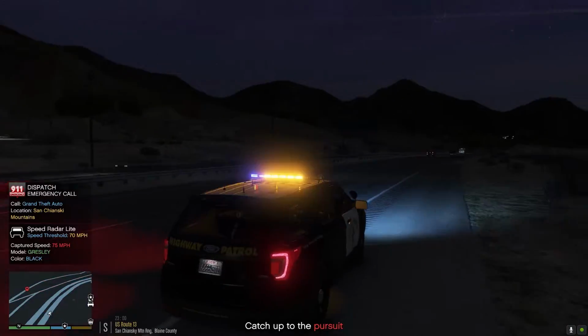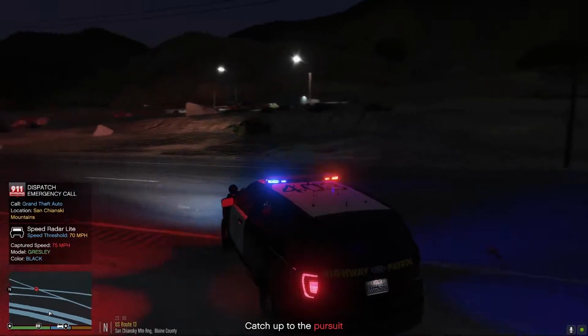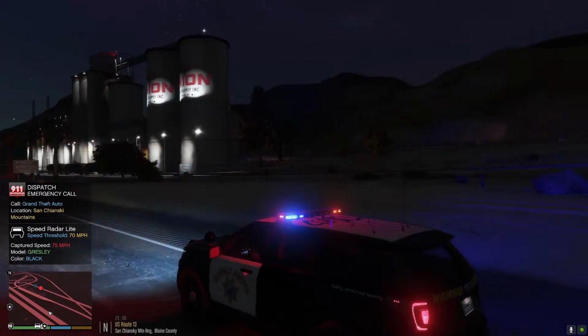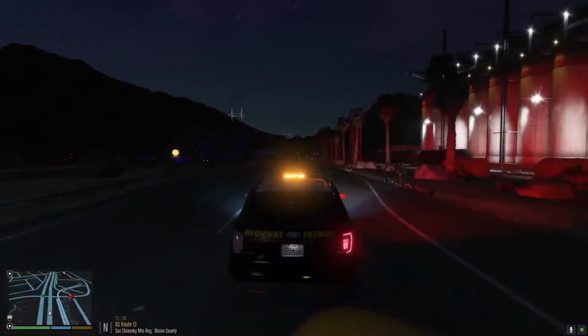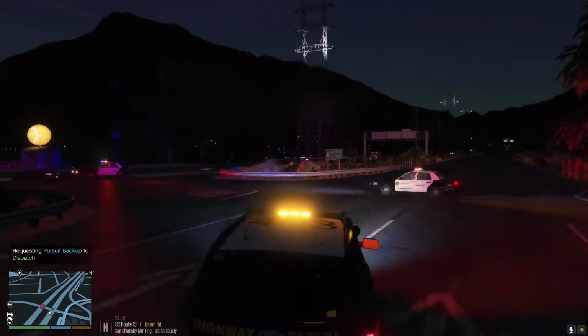Reporting a Grand Theft Auto in Santee Mountain. All right, we got a pursuit happening in the mountains. It's going to be up here. They're over there on the other side, as you guys can see by the lights. We're going to go ahead and try to intersect right here. Go ahead and send me the unit. Need backup! There they go.